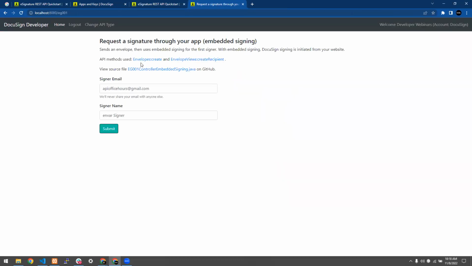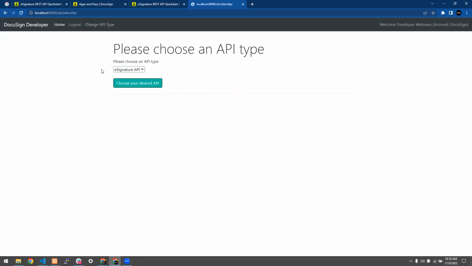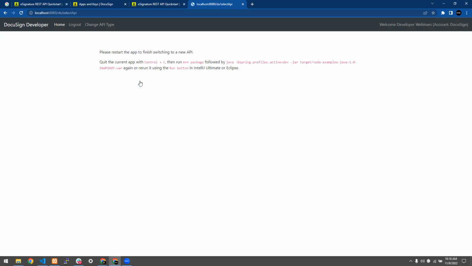Oh, fascinating. Okay, so I believe you didn't see the, there's typically a, what am I trying to say? A scopes declaration, but it happens right at the beginning for a first-time user. I'm going to go ahead and switch this so you can kind of see what that would look like. All right. So this is asking me to restart the app because I've changed the API type.